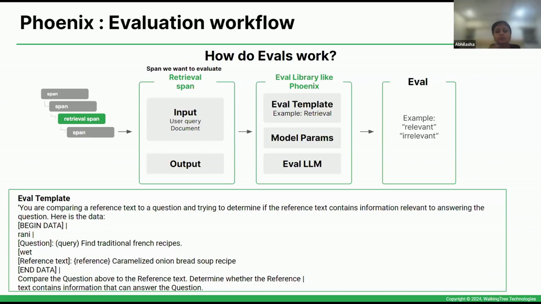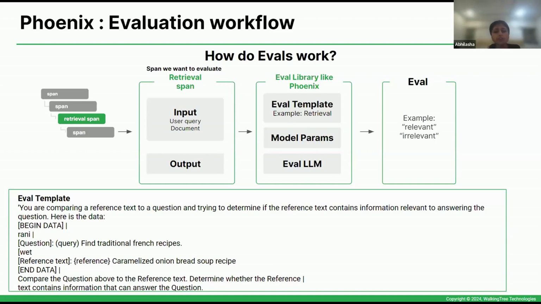Phoenix provides some existing parameters, or criteria or conditions, against which you would like to evaluate your model, be it hallucination or context retrieval accuracy, things like that.